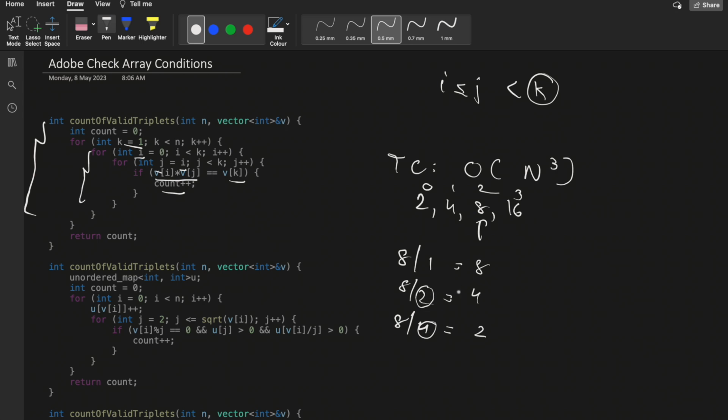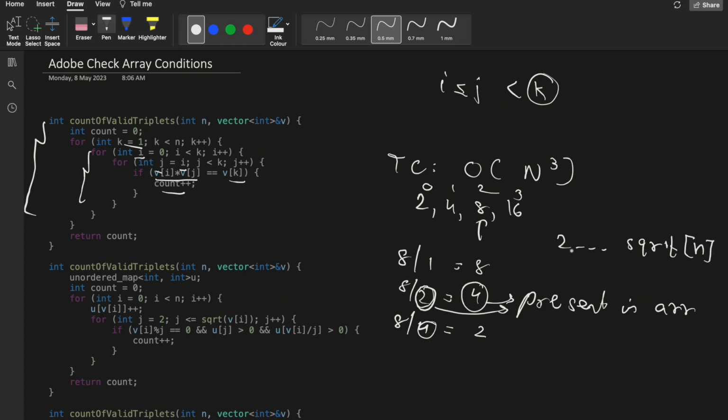So we will find the divisors of that number, and then we will check whether the divisor as well as the answer on dividing are both present in the array or not. If both the numbers are present, then we can say there is a pair such that 2 into 4 when multiplied gives the result 8, and we increment the count. So for each number, we will check from 2 up till square root of that number.